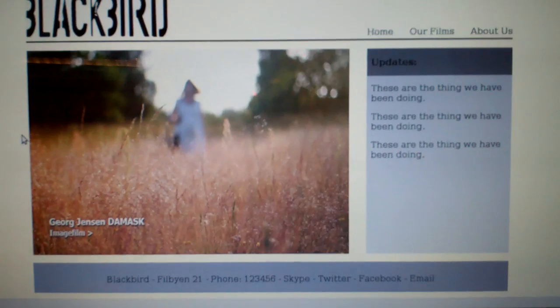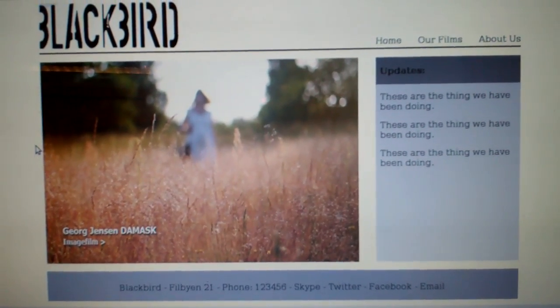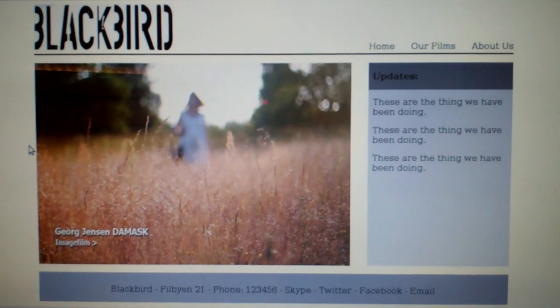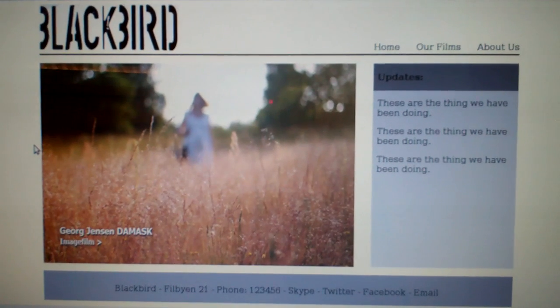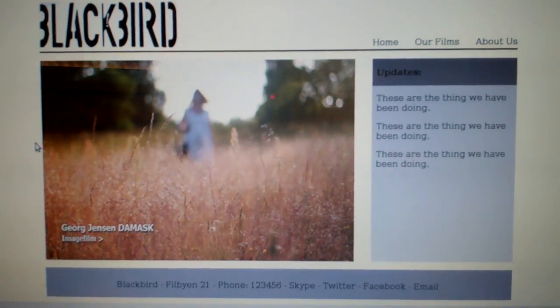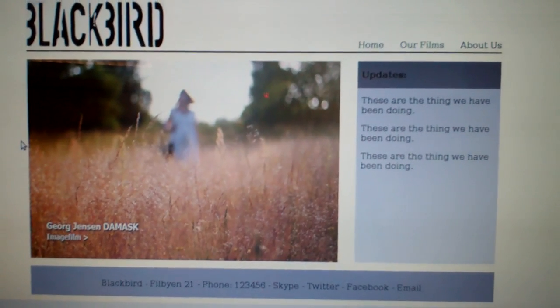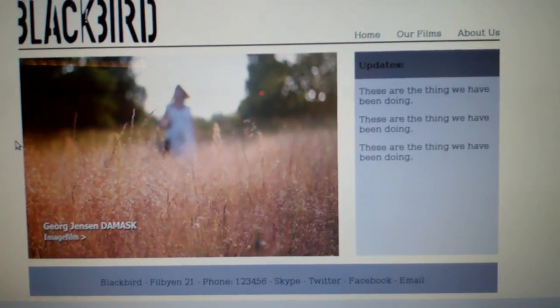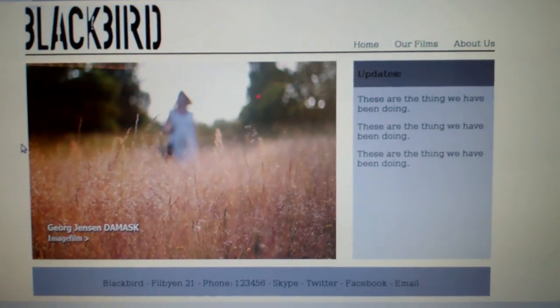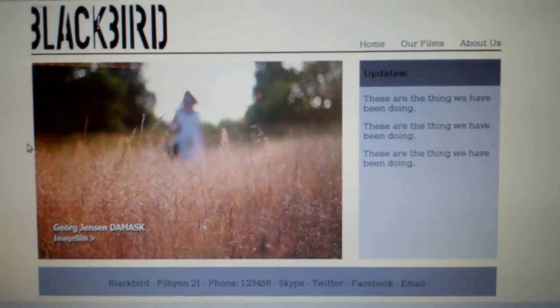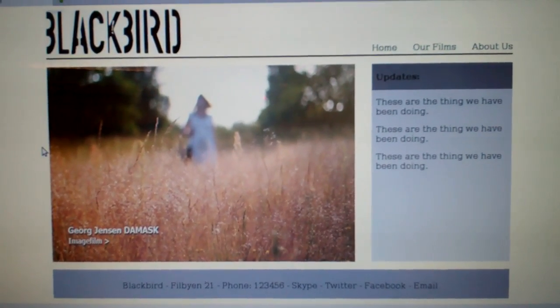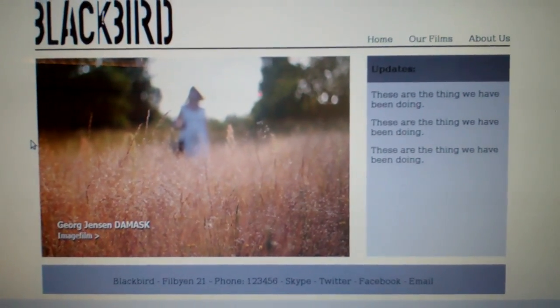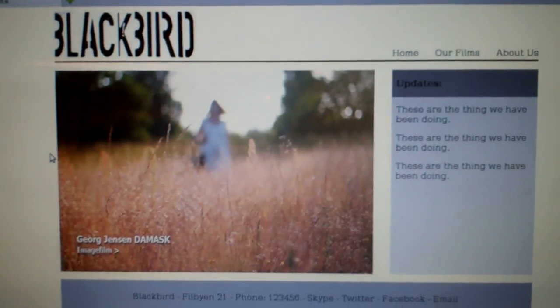And then we've got our films, which is going to go into a page laid out in a similar way to this one, but of course you'll be able to go in and look at some films that Blackbird have made previously. Now they've made a lot of films. If you go to their existing website, there's a whole archive of the films that they've made. But we're actually going to cut down the content of the site, so when you go into the Our Films gallery on this site, there will be a choice of I think maybe 10, maximum 20 films that show the entire spectrum of the kind of films that Blackbird make.